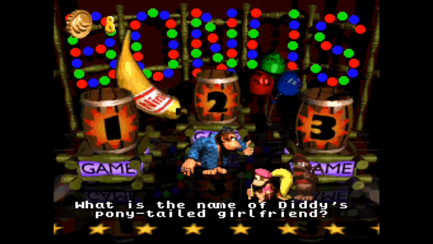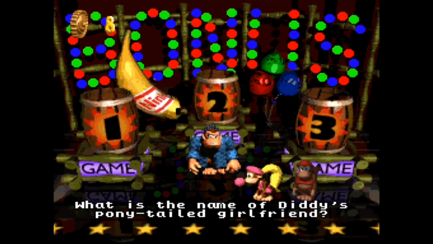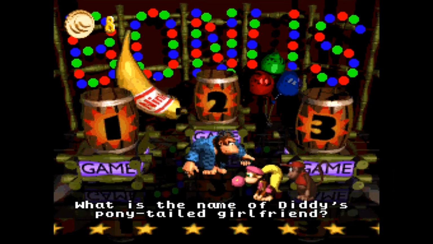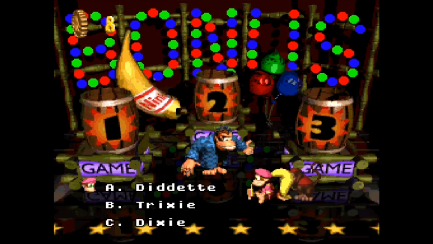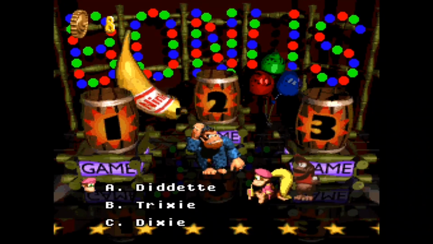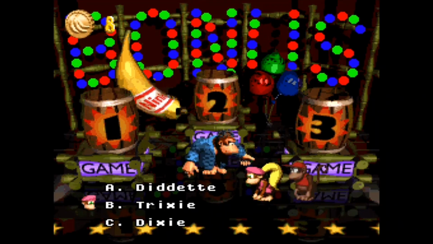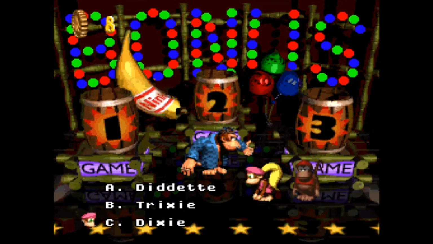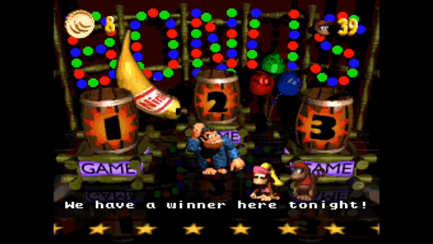Ha! What is the name of Diddy's ponytailed girlfriend? Well, if Dixie got this wrong, she would either be accusing Diddy of cheating on her, or maybe Dixie is the mistress and Trixie is his real girlfriend. What scandals await us? But no, nah. Everything's fine on Donkey Kong Island.